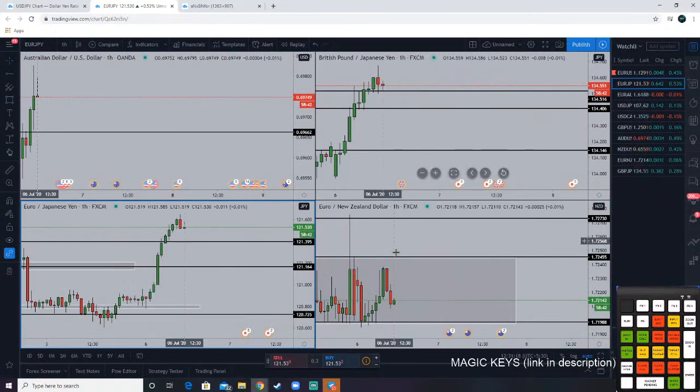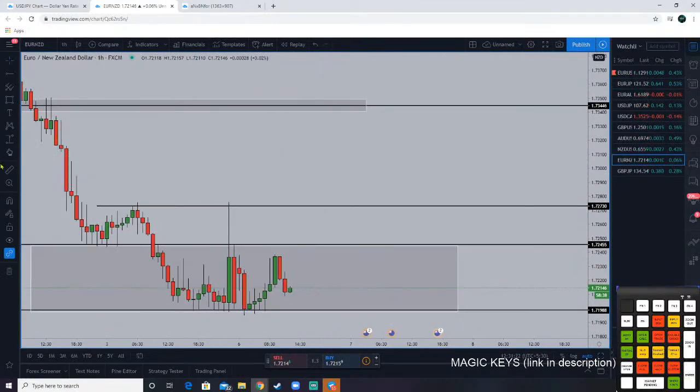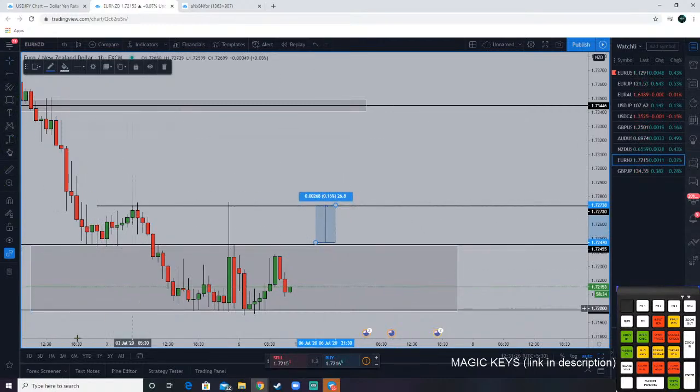We go on the left and see how many pips until the next zone, so that's a range. So this is a range from this support to this resistance. This is all a range. From this support to this resistance, this is a range. Once we have a breakout, we expect this range to fill. Why? Because we don't have much traffic on the left. I hope that answers your question.